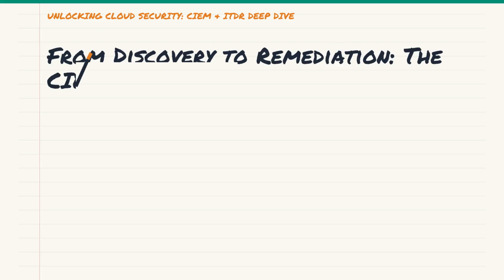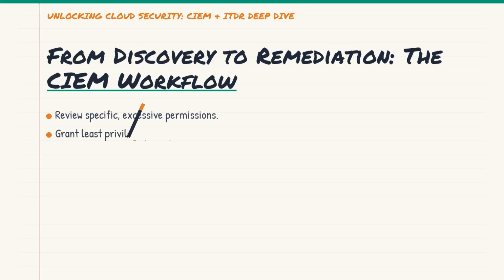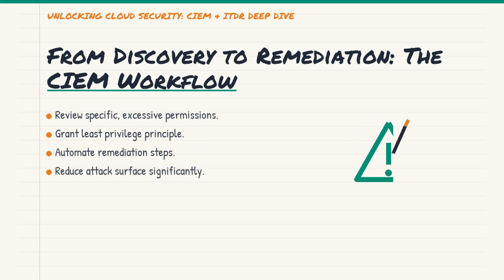So, our analyst found this rogue global admin. What happens next? The SIEM tool doesn't just report, it helps drive action. The analyst can use the tool to review the specific permissions this SVC-reporting-01 account has. They might discover it's only ever supposed to read reporting data. The immediate next step: revoking those unnecessary global admin privileges and potentially reassigning it to a more restricted role, or even disabling it if it's no longer needed. It's about turning that discovery into a concrete security improvement.